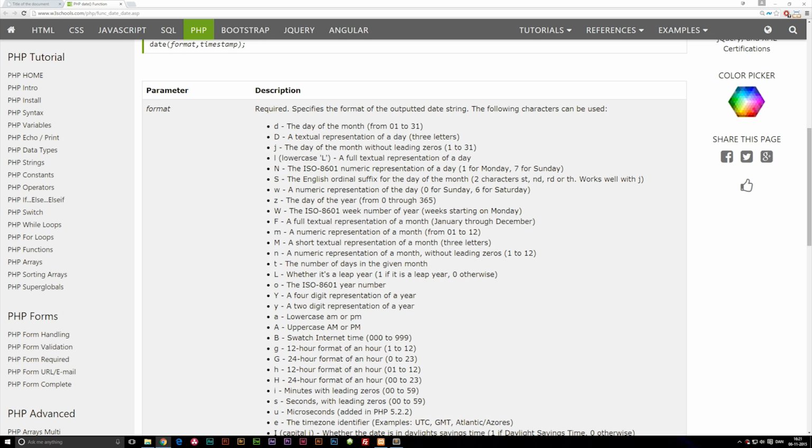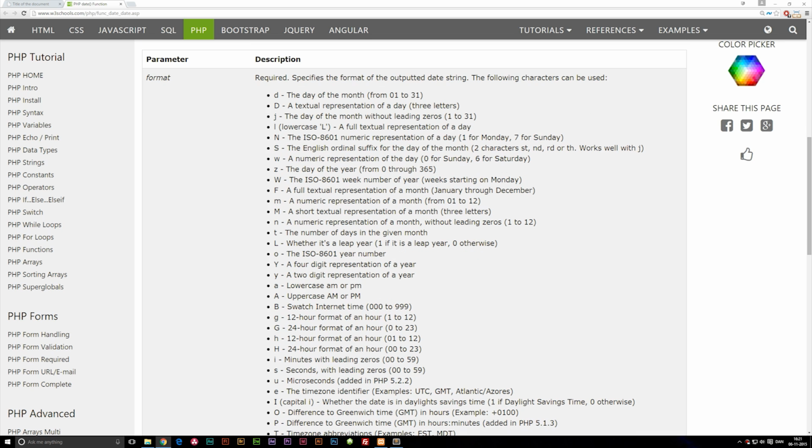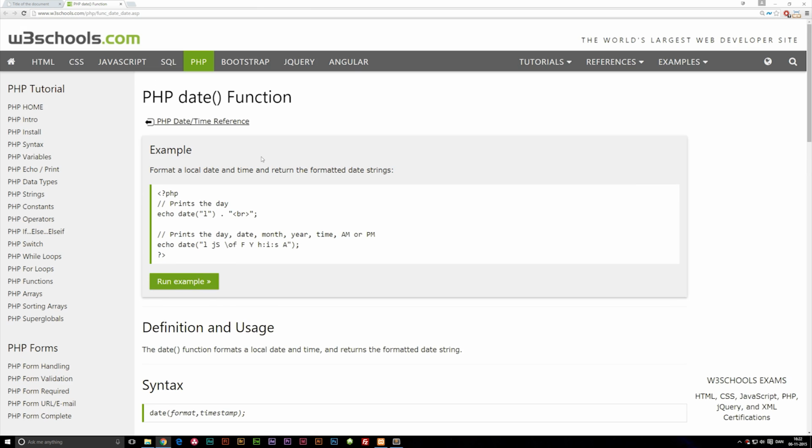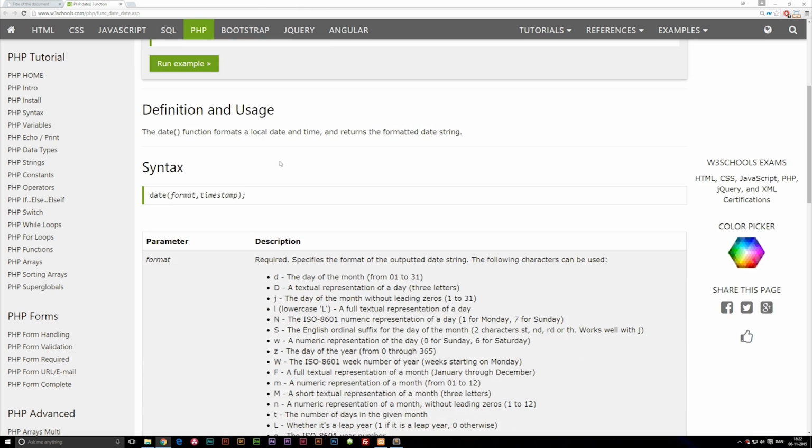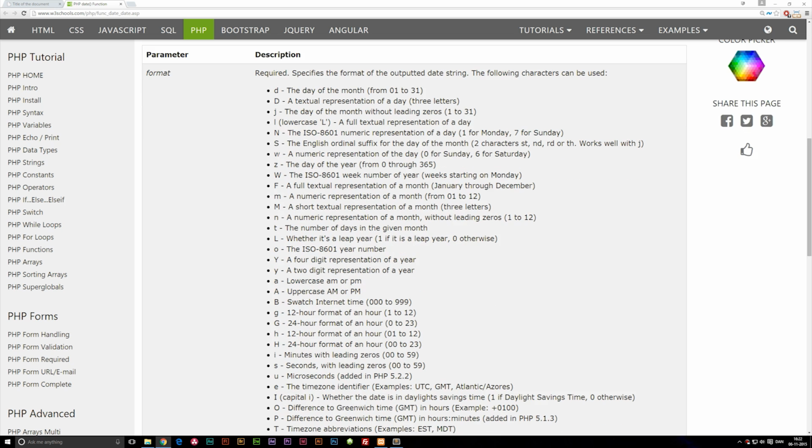So right now we can actually go in and see one called w, lowercase w, I should mention, because there's a difference if you use lowercase letters or uppercase letters. Now the lowercase w will actually tell us a numeric representation of the day, 0 being Sunday and then 6 being Saturday, meaning that 1 is going to be Monday, then it's going to count up till 6, and then say 0, which is Sunday. So if we use w inside our date function, and like I said, at the very top of this page, I will include a link to this page if you guys want to look at it inside the description of the video, so don't worry about having to Google for this.